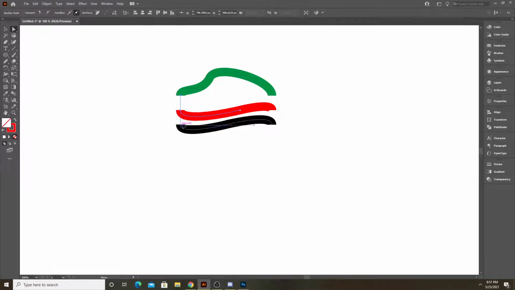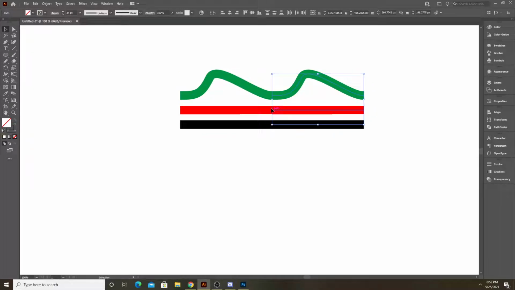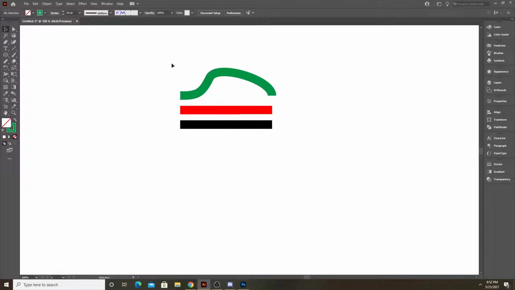Make sure the start point points straight like this, and also the end point points straight, because it's gonna need to connect, and it'll connect more nicely like that than if it's pointing that way, right? That's not gonna look good. So that's why I'm straightening it with the direct select tool.